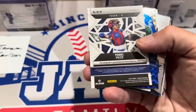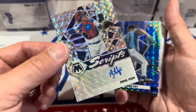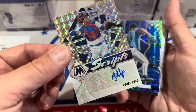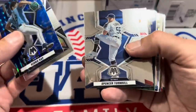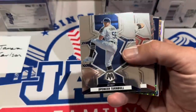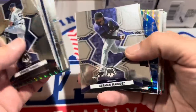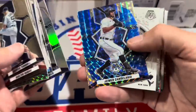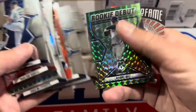And we've got a Yeho Pozo — this will be an autograph! We hit our second autograph, and we should have a minimum of three because another box has a guaranteed auto. Congrats Tamera. Another Wander Franco rookie debut card right there — we'll get that one in a sleeve. Personally, I was never a big fan of Mosaic — I just kind of found the cards to be a little bland. There's a hot sauce card, and nothing else going on in that one.